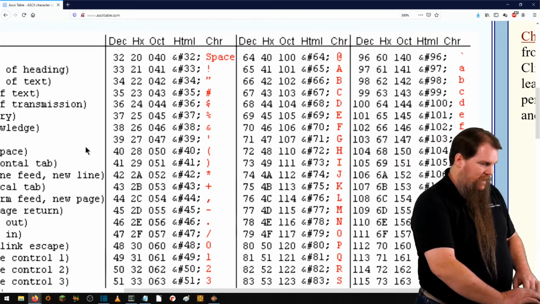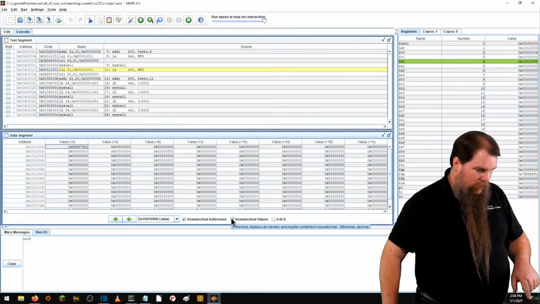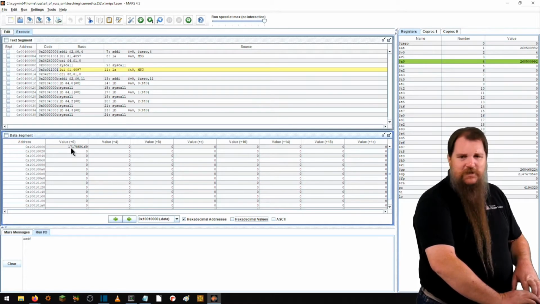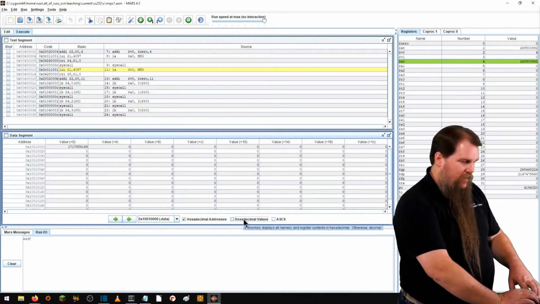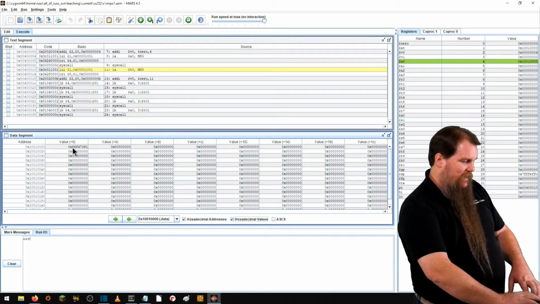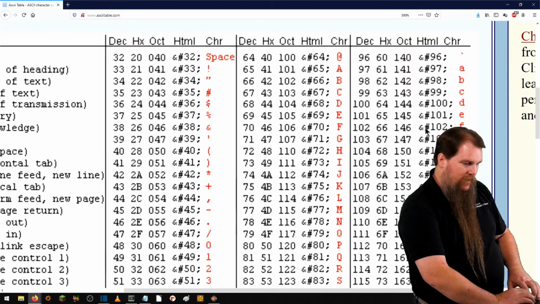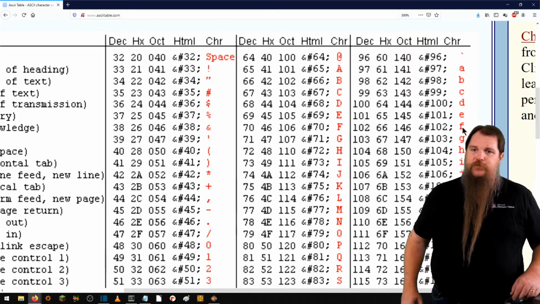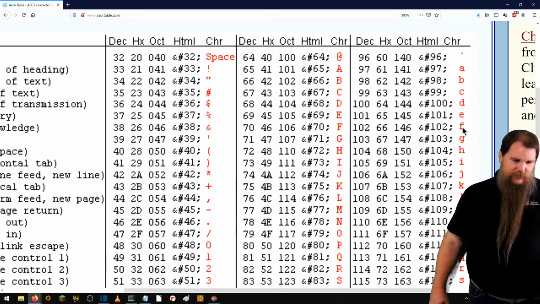Now, something you have to pay attention to here is that we're using hexadecimal values. We could, of course, turn this off, in which case this looks like some crazy large number, almost 2 billion or something like that. So we're looking at hex values, so let's look up hex in the ASCII table. Hex 66 is right here. That's decimal 102. That is the letter F. And so hex 66 is F.